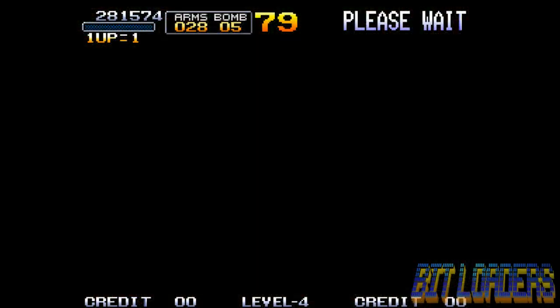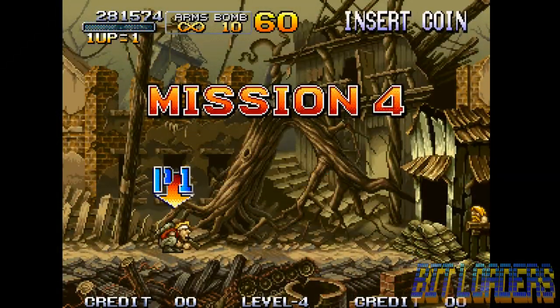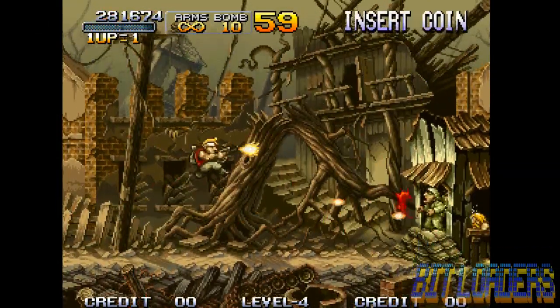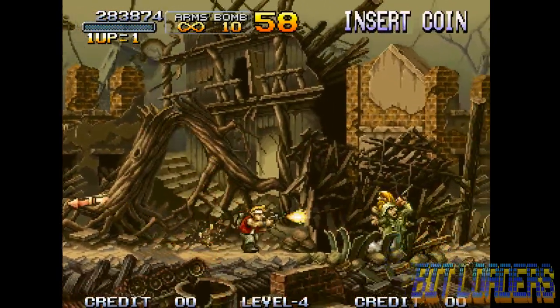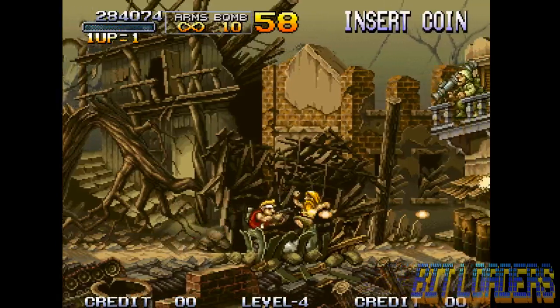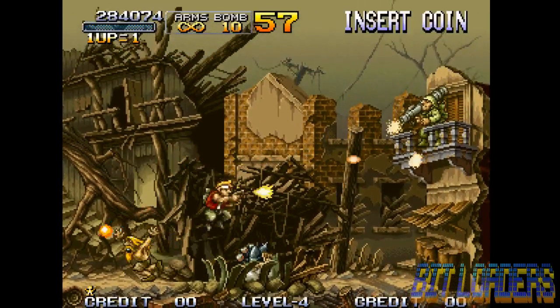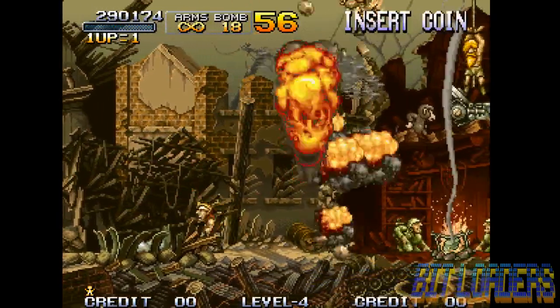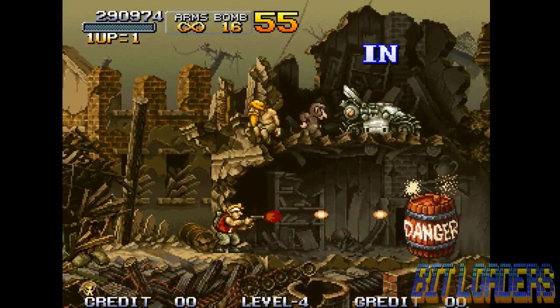They all look the same, they're like clones. Must be pretty... Mission four. Pretty bad prison or something, huh? Now, they all end up looking the same in the end. Actually, you know, they probably all look different under the beard. I mean, that's it. Thank you.